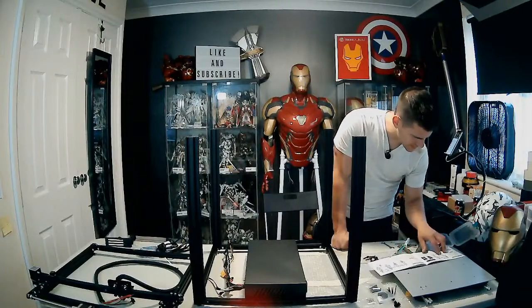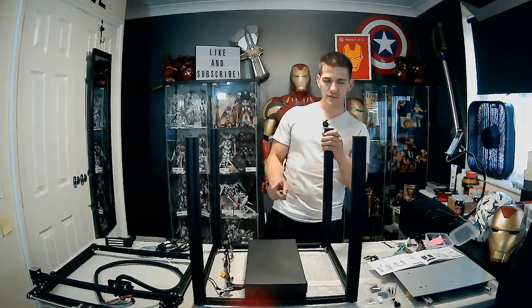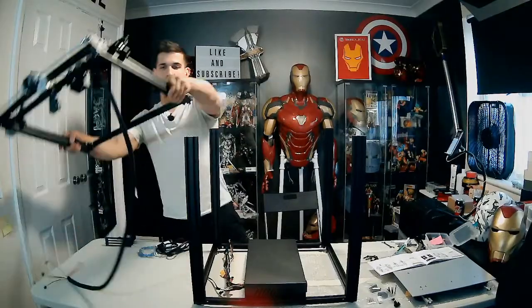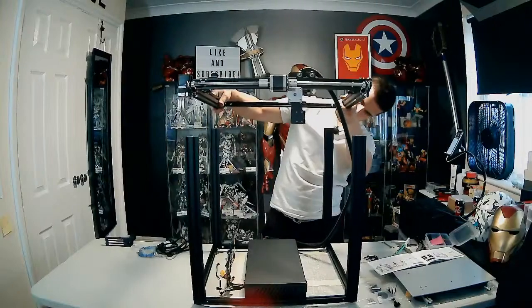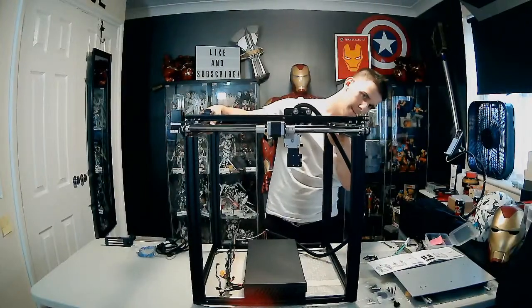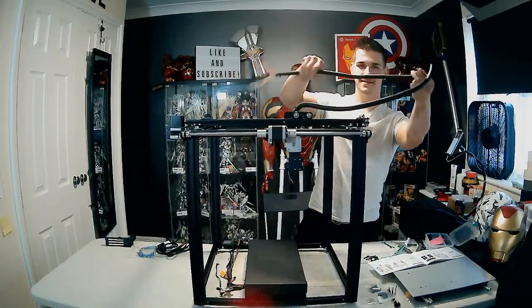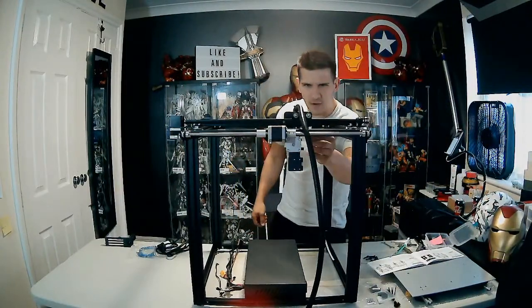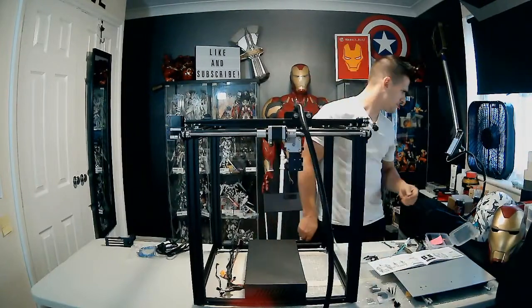So, those are all in the thingamajiggy. Cool, awesome. Now we're going to put the top on, and the top goes like that, and then the bolts go in. Ah, that's what those are for. That's smart. All right, this goes on the top. Right? Yeah, it goes here. And here. And here. Hey, look at that. That's really cool. For that. Okay. Oh, I can't wait to get rid of that. This is like an older style BL Touch, I think.